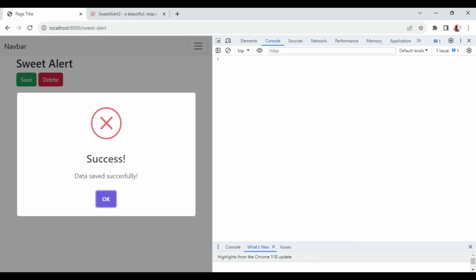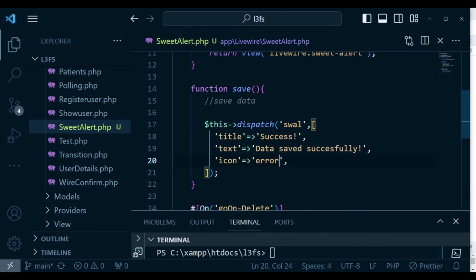So we can be able to modify even the data to be able to have something of that sort. So in other words, what I mean is that for this event that we are calling swirl, we are dispatching the data that goes into our sweet alert, and you can be able to modify it accordingly. So let me return it like that.